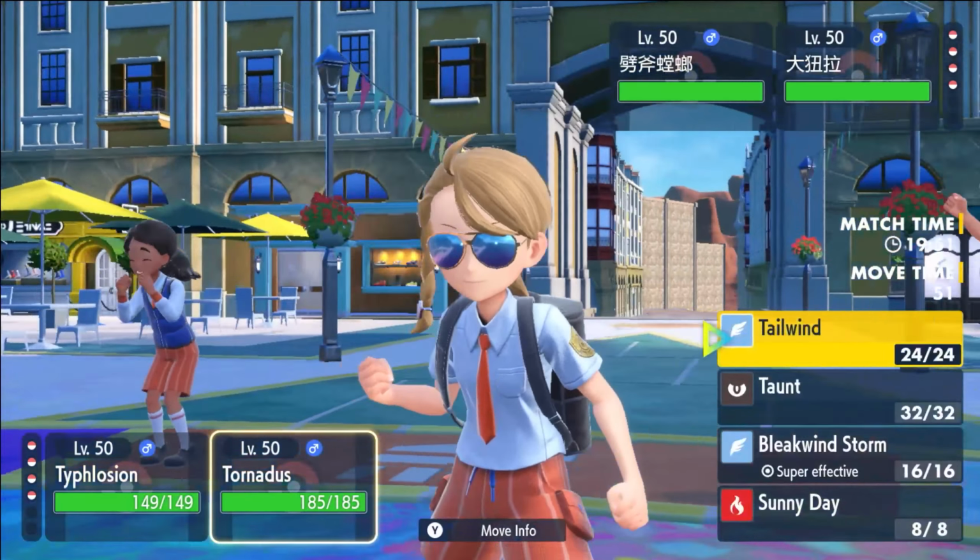Battle's canceled. GG to my opponent. I definitely think they thought with the Mystic Water hold, they would have lived the Eruption, which I don't think, if I didn't sun, they might have actually lived it. But yeah, Terrified Eruption in the sun is a lot of damage. That's a lot of damage.